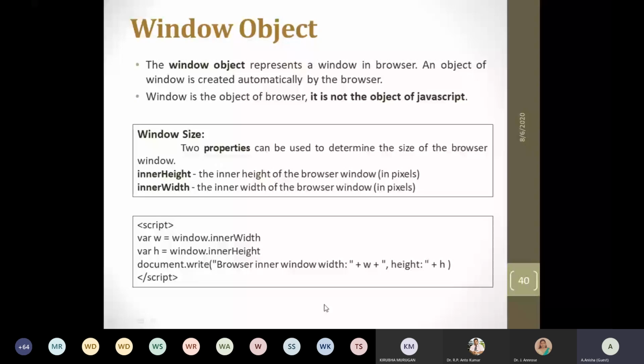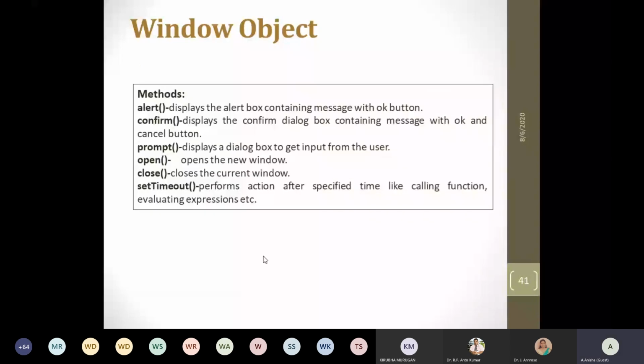This is sample code: window.innerWidth will give you the inner width, and window.innerHeight will give you the inner height, and you can access those values. The window object also has some methods. You are already aware of the alert, confirm, and prompt methods, which are under the window object.